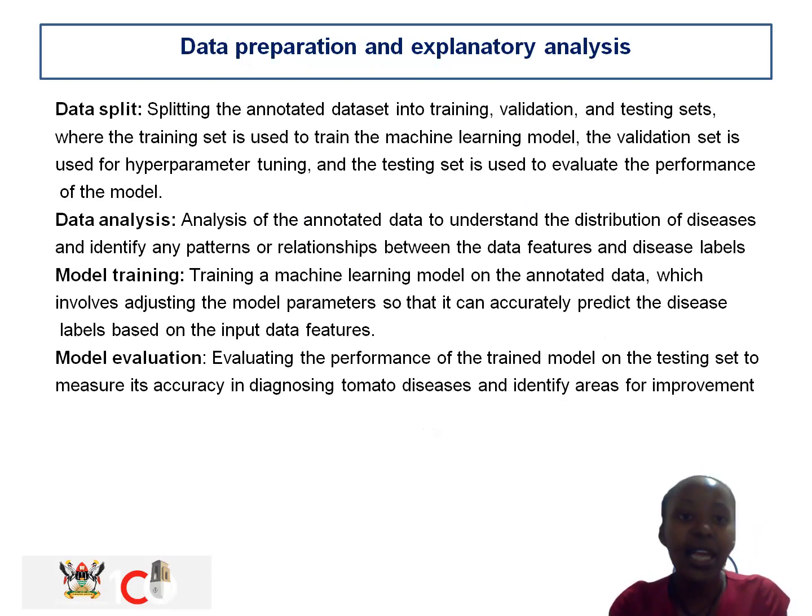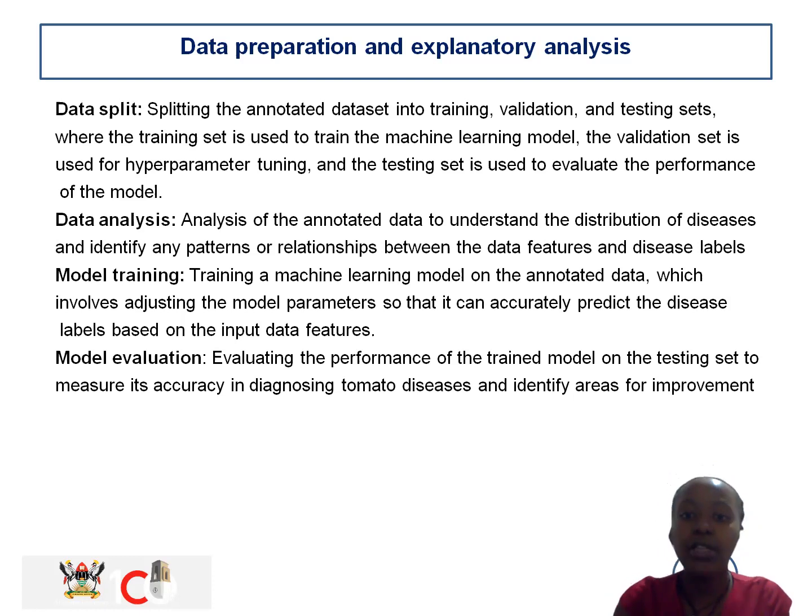Then data splitting, the annotated data set is split into training, validation, and testing. Like everything you train, you test, as it is not relevant in use otherwise. Then data analysis of the annotated data is to understand the distribution of diseases and identify the patterns or relationships between the data features and the disease labels.